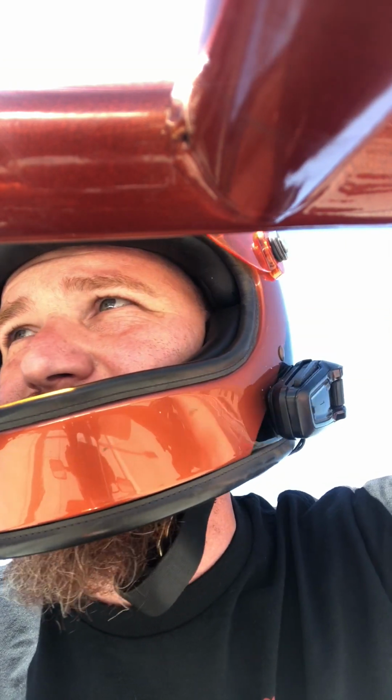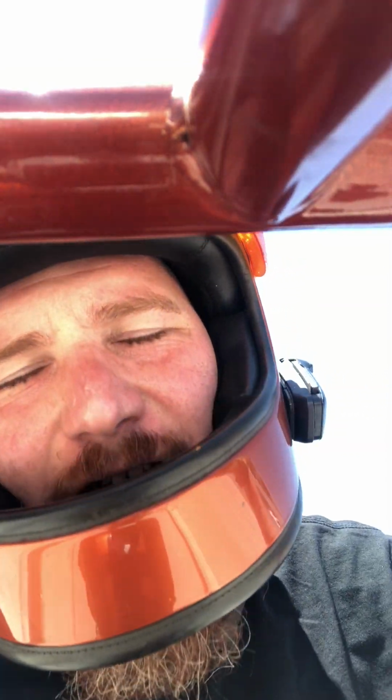I might put up my Yoshimura, which has been discontinued for like 6 years, for sale. I'm serious. I really like this exhaust system so far. Well, let's see how it handles on the highway.